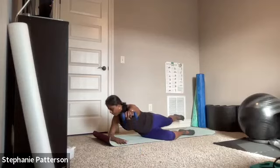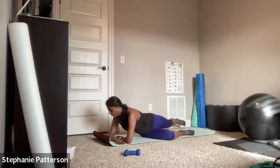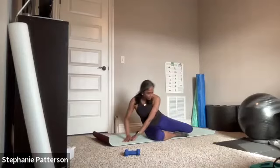Excellent. Here's five. We ditch the weights. We let the left forearm go directly under the right forearm. We're still in that twisted position. That left leg that's behind you reaches off the ground. Five circles, one way, two, three, four, five, and then five, four, three, the other way, two, one. Excellent. And then we come back to our mermaid position.